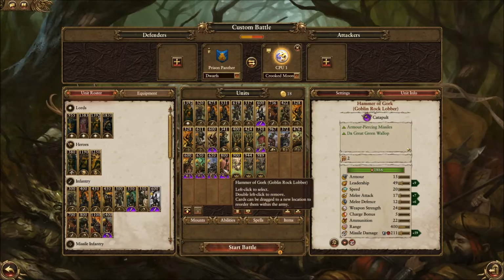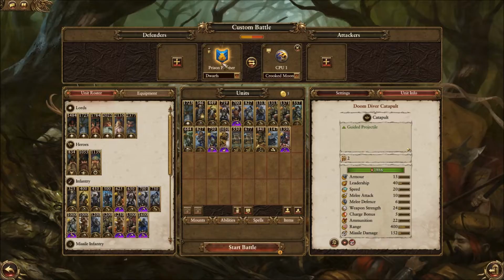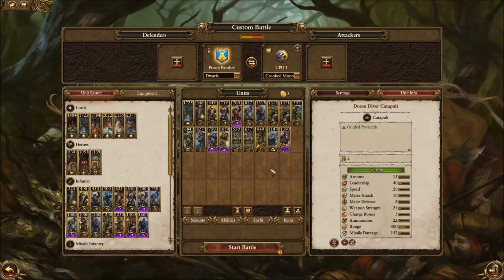And I've got absolutely no idea who's going to win this one. If I was a gambling man and I was putting money down, I'd have to say the Dwarfs. But Dwarfs haven't really got a cavalry or a flying monster to deal with the Doom Diver Catapult, so I think that's where they might struggle, but it shall make for an interesting battle anyway. So again, no commentary in my battles, so let's start the game and see who wins.